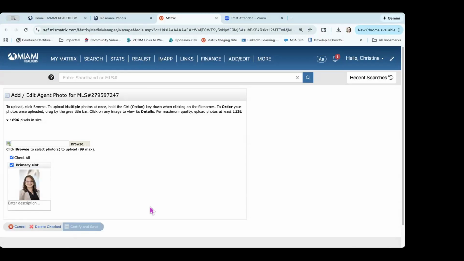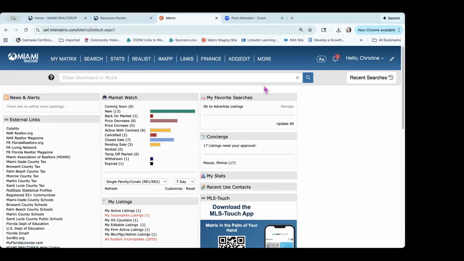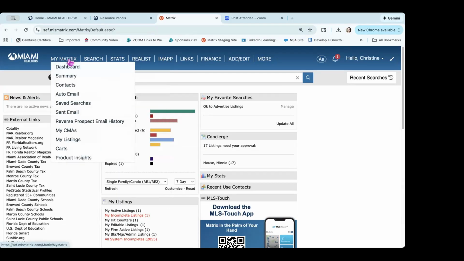Most of us are using Matrix already, so I want to talk about what is fully integrated from Matrix to the mobile app. What's integrated is going to be available under My Matrix. So if you have any contacts that are already inside of the Matrix system, they will be available in the mobile app.